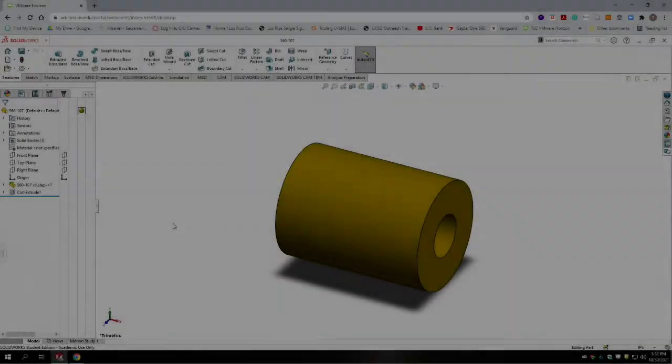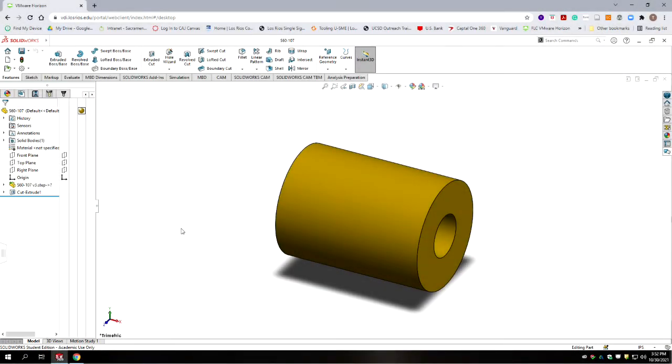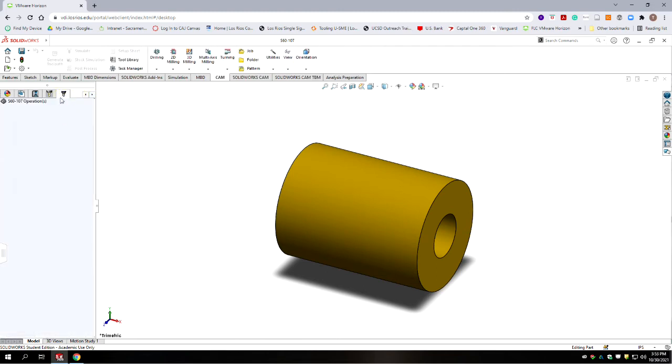Everybody, this is a quick video to show you how to import your tool library. It doesn't matter what part you have open, it can actually be blank, but you have to have an individual part model open to do this. So we're going to go all the way to the far right tab, which is for HSM Works. And you have to make sure you've saved your part.